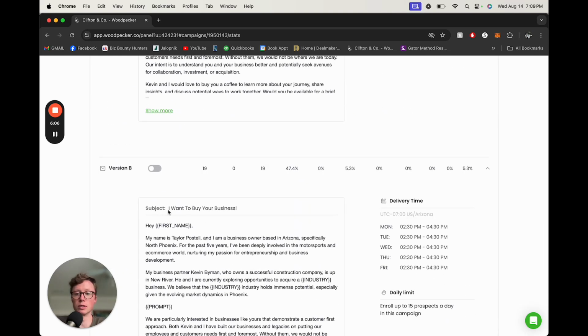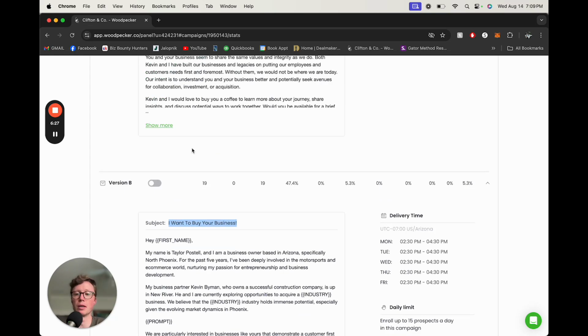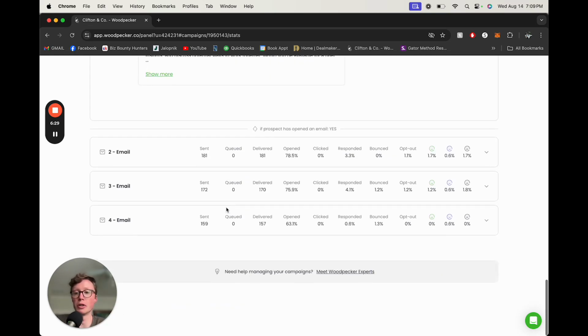This one was very direct. I want to buy your business. Not a terrible open rate, to be honest, but could be a little more salesy. They're getting a lot of emails from a bunch of different people, so it doesn't show even the company name. I could have put in there for a little more personalization. Not that that's difficult to do, but they could see this as a spammy email, just I want to buy your business. A million people are getting it.